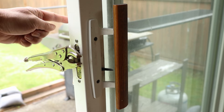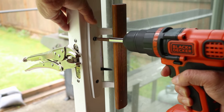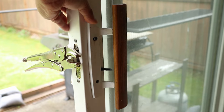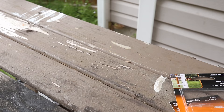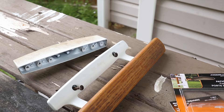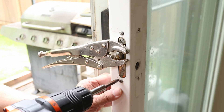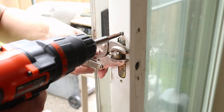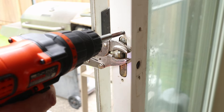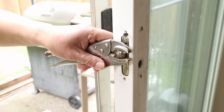Now I'll remove the exterior and interior handles by taking out the two main screws. Be sure to hold both handles in place, mainly so they won't fall off. Now slide out the lock lever. At this point I'll detach the mortise latch. The vise grip is there to make sure the latch doesn't fall inside the door frame — if it happens to drop in, you're not likely to get it back out.